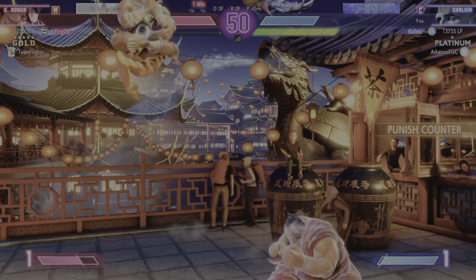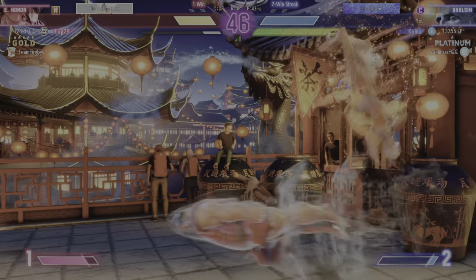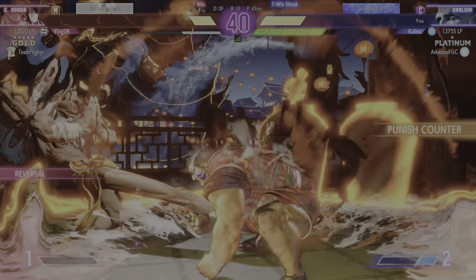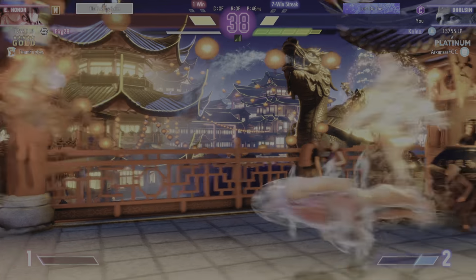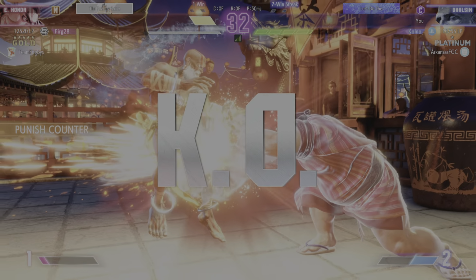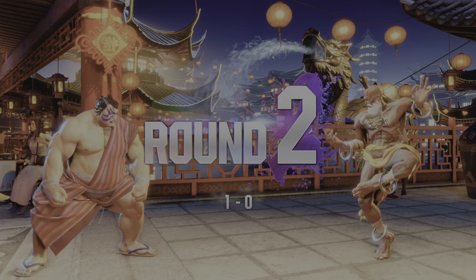Player 1 needs to deal with this burnout. Yoga teleport! Where is he going? Player 1 is gonna have to wait for that drive gauge. A super arm? Show up force! Player 1 might have just shifted this round into high gear. Oh, they can't ignore that super gauge gap. Player 1 takes the round like a thief in the night.